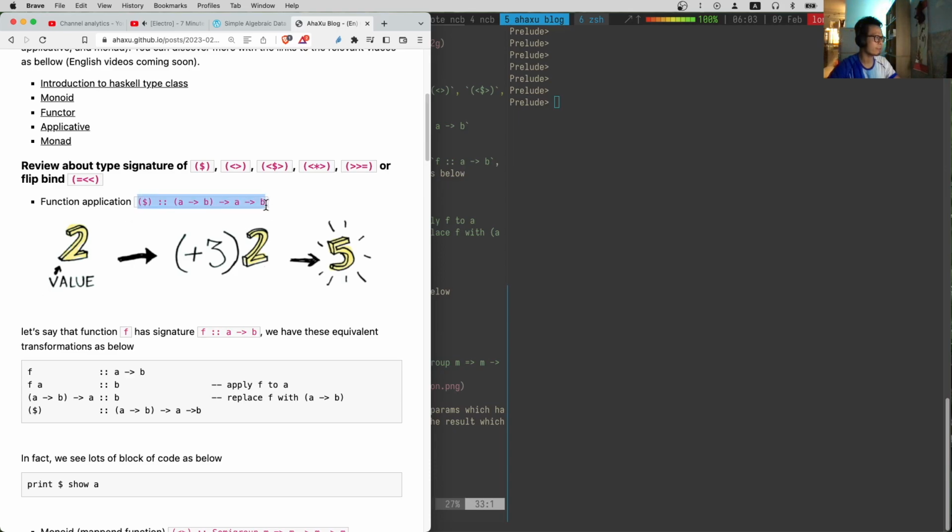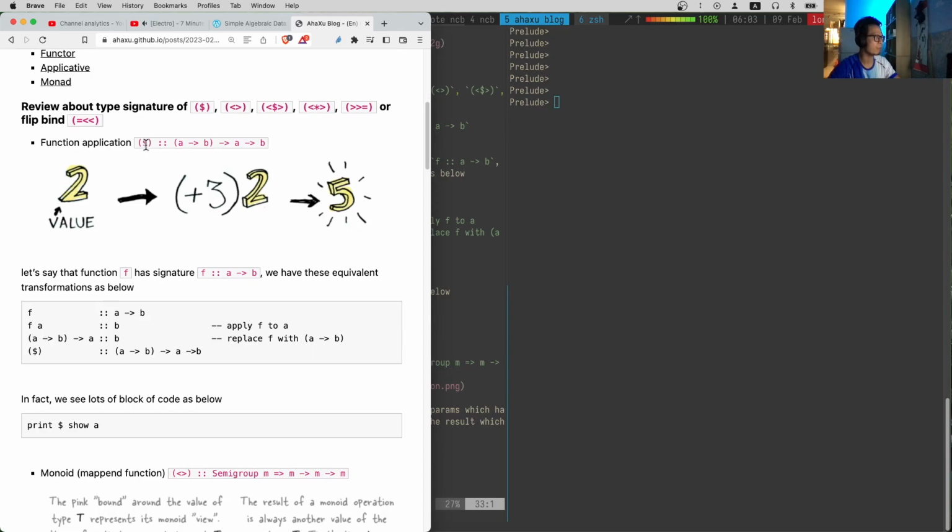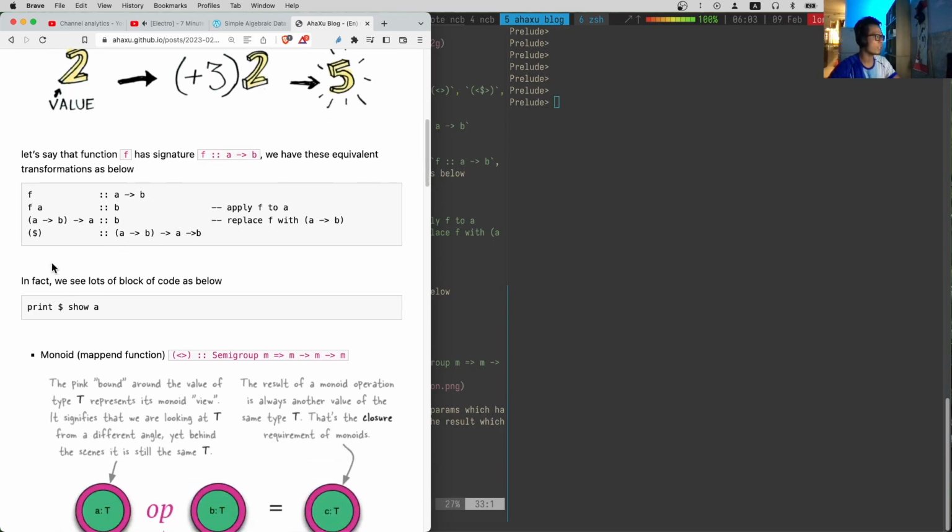This is the type signature of what we call function application: a function taking A to B in parentheses, and then to A and then to B. We always see some function written like this, which is the same as print and then show A in parentheses.